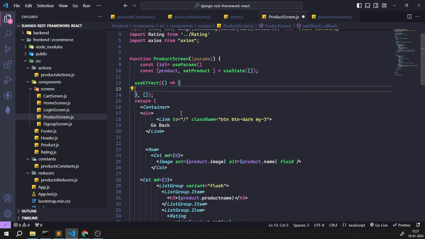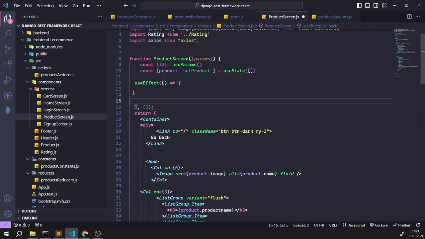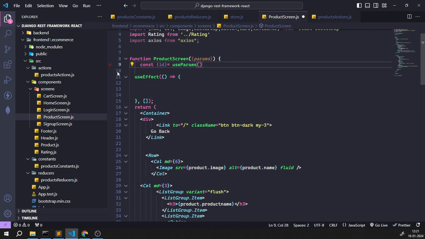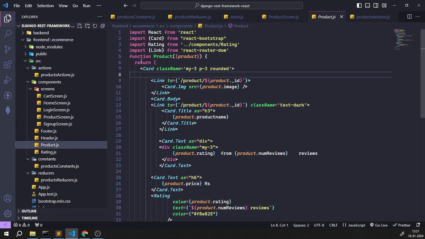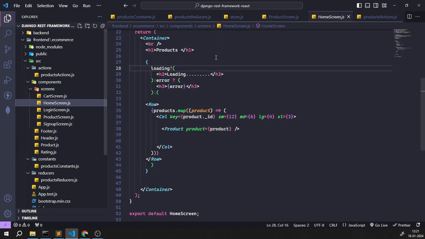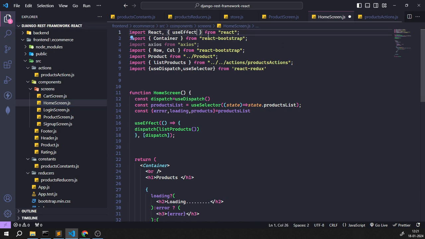I'm just going to remove it over here because we are not using it now. And the same thing, we are not going to use. Okay, let's keep this one. And we are not going to use the useState also. Remove this. I'm going to remove the useState from here as well. And same thing, I think I have to remove it from the other screen, the home screen. Also, I was not using the useState. I'm just going to remove the useState.